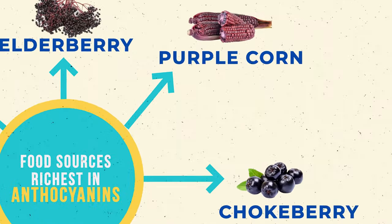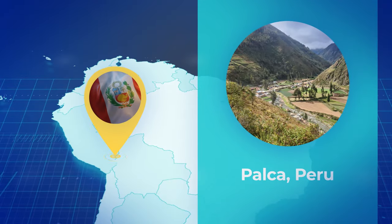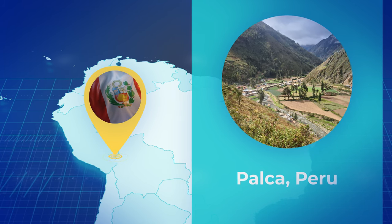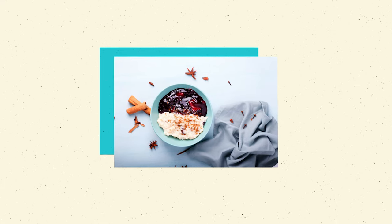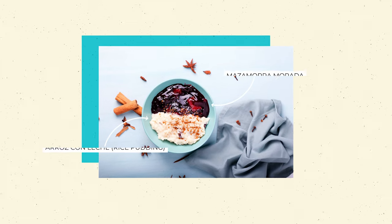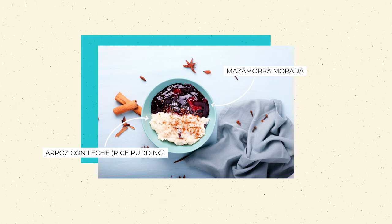My first introduction to purple corn was when I was living in the town of Paco, Peru. Some street vendors would sell this purple corn pudding called mazamora morada, which is thickened with potato flour or cornstarch. It's warm, sweet, sticky, and purple, of course. The color really makes it an unforgettable dessert. So if you have an extra bag of purple corn, you can try making the purple corn pudding too.